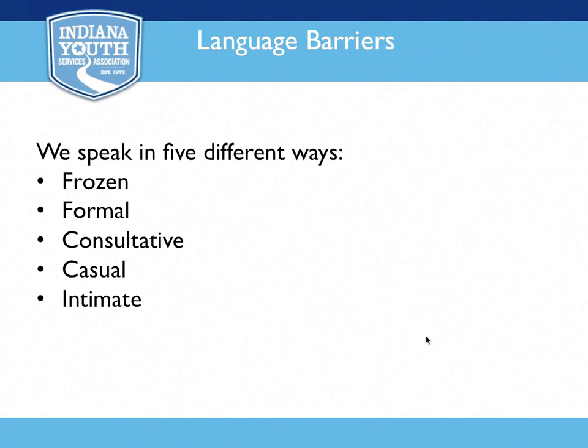And we make assumptions not only based upon physical appearance, but also about language and word usage. And so a child who comes from a generational poverty family of origin may go into a setting and not have had the opportunity to learn those rules around formal language, to learn about formal structure, to learn the vocabulary that goes along with that, and that then creates barriers for them.